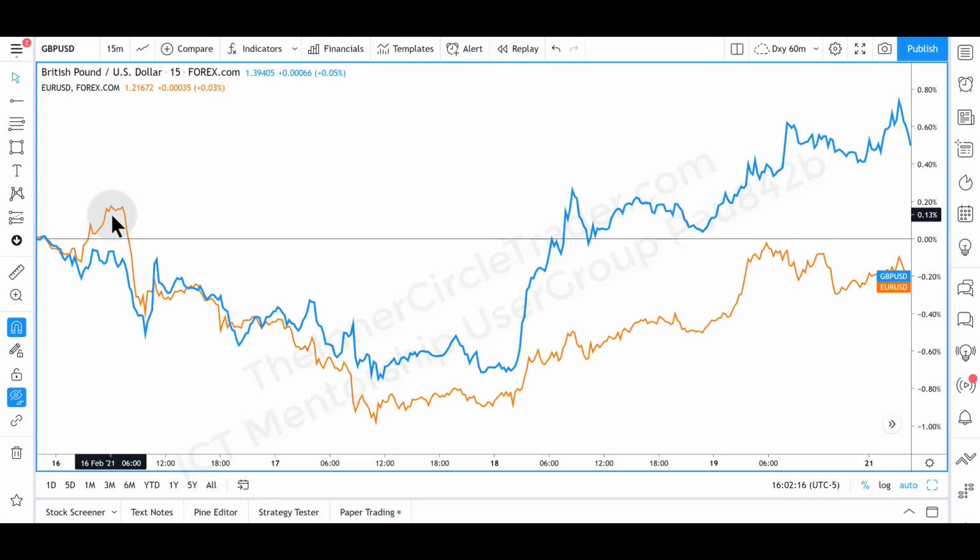And when I was back on Baby Pips teaching it, SMT is highlighting a crack in correlation. In a perfect world, if both of these pairs are going to go lower, and one goes higher and makes a higher high, the other one should have done the same thing, but it doesn't. It gives you an x-ray view behind price action, and it shows you that there is more interest in one currency than another. It doesn't always translate that that's the better buy. Sometimes it does, but sometimes it doesn't.